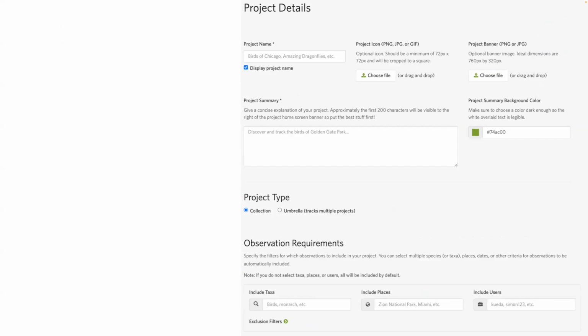When you create a collection project, it will ask you for a name, description, logos, all sorts of stuff like that. And then you can add a place. A place is something that is usually already created. Let's say I want to create a BioBlitz project for Almaden Quicksilver Park in San Jose, where we live. I could just type in Almaden Quicksilver, and the place already exists. It's basically a polygon with the boundaries of that area. I can create a project for my city, San Jose, or for California. All these different polygons are already in the system. You could also create your own polygon using GIS software like Google Earth, and then use that. But it's better to use existing polygons as much as possible.